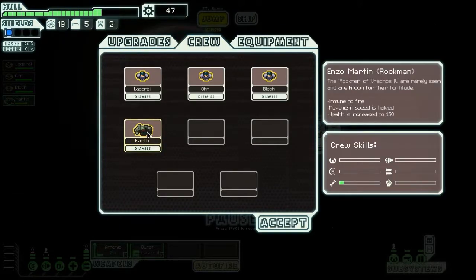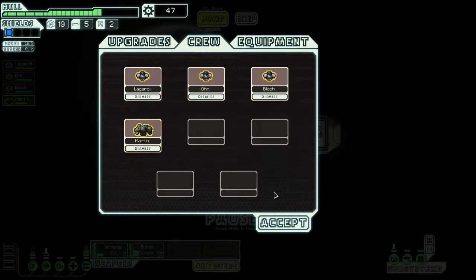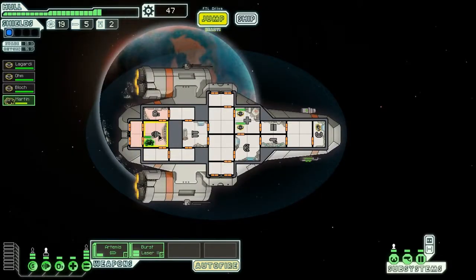Martin, Enzo Martin, there is a rock man. Okay, the rock men of Vrakos 4 are rarely seen and are known for their fortitude. Immune to fire. Oh, that's good. That's useful for fighting fires. Movement speed is half and health is increased. Alright, so it's just kind of like hard to kill, basically, and he's made of rock. Okie dokie. Yeah, you can just be working on there, though.